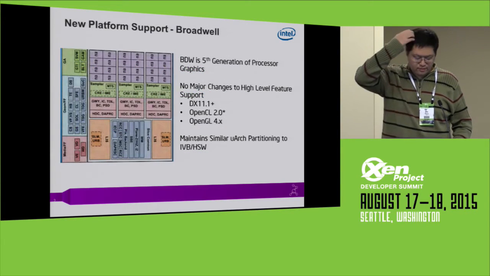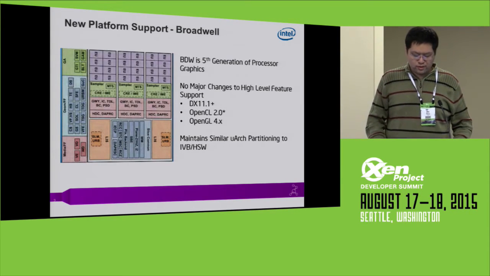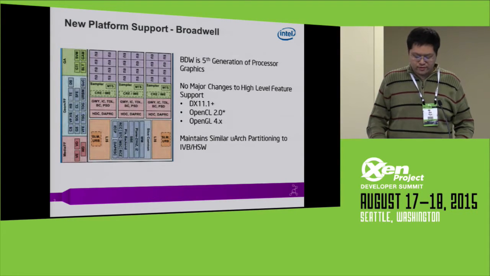Let's talk about some technology updates. Now we support the new platform, Broadwell. You know that Broadwell is the fifth generation of processor graphics. From a high-level view, you can see that there are no major changes, and from the microarchitecture partitioning, it looks similar to Ivy Bridge and Haswell.